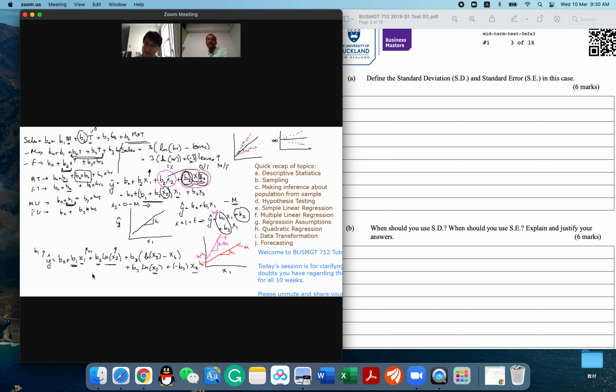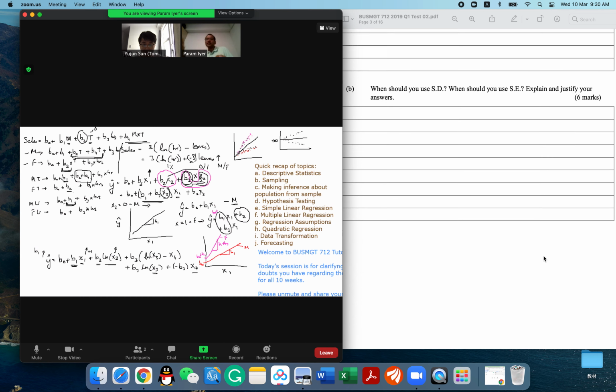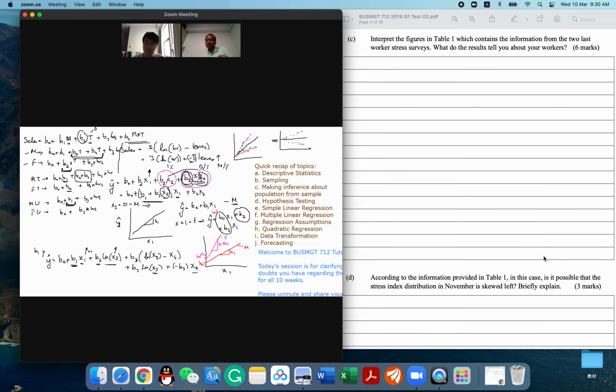Yeah. So there is no correlation between gender and training. But there is an impact of training, right? Which is what my coefficient talks about. So if training is 0 or 1, then the sales is up or down. But the impact of training itself depends on the gender. Does this make sense? Yeah.